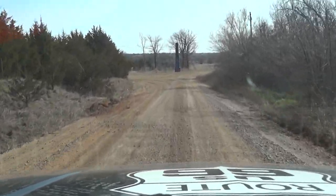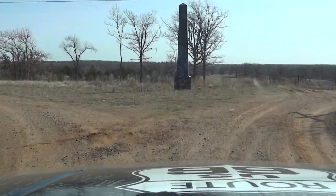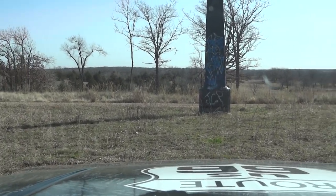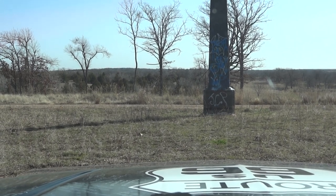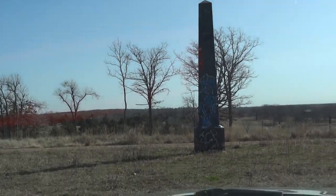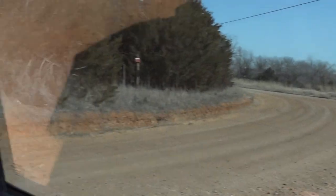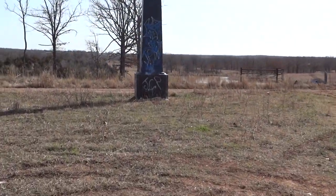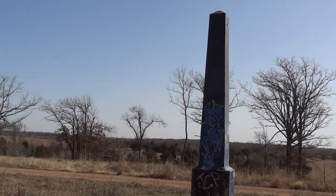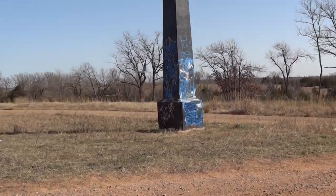Looks like somebody painted it black recently and kids have been spray painting it again. Here the road divides — you can go three different ways. I'll see if I can get out and maybe get a better shot of it. I know some people were requesting better views of things, not just from the vehicle, so I'll disconnect my tripod. Of course, here comes another vehicle — like always, I can never go anywhere without a vehicle being behind me.